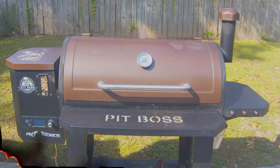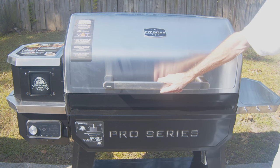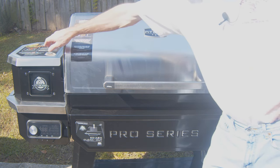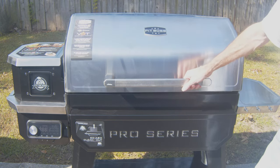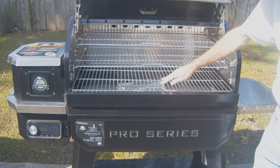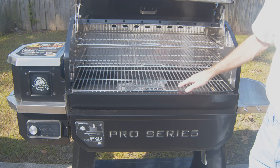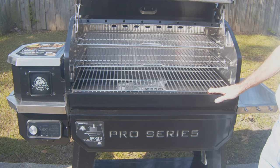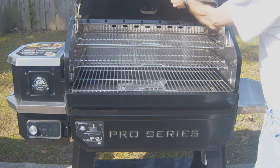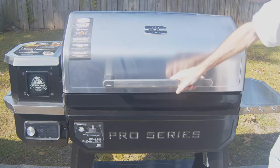What do you think about the mods and upgrades I did on this thing? Upgraded it so much it became the new PIP Boss Pro Series 1600 Elite. Got a 304 stainless steel lid on the top, got a 32 pound hopper inside, got all stainless steel grates now. Don't have that porcelain coated diamond shape one that was such a pain to clean. It's also double insulated with a real nice gasket around it.